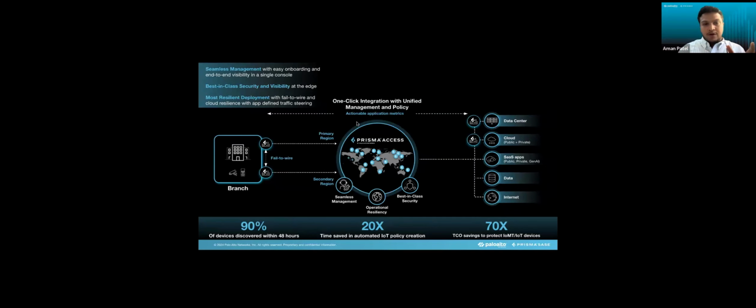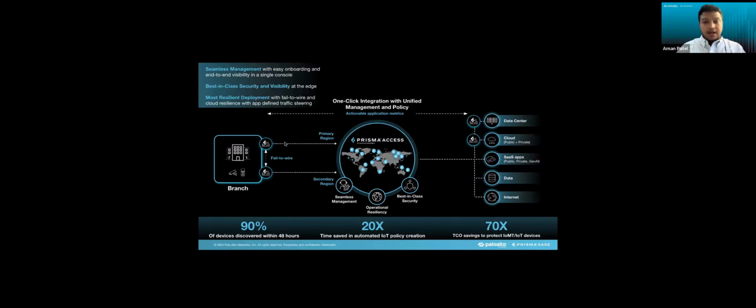Then when you talk about a branch kind of an environment, right? When you have the branches as well. So we just saw Prisma Access, where the traffic initiated from the user will be secured, right? When you talk about a branch, basically Prisma SD-WAN is one of the components of our SASE platform that gives secure connectivity to your branch, right? To deliver application assurance, right? So if you have branch devices, the Prisma SD-WAN devices at your branch location, they will be connected to the globally distributed Prisma Access locations, right?